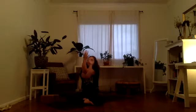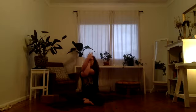Inhale, start to sit up, but keep the arms crossed. Lift the fingertips up and then keep wrapping the arms so the palms come together if you can. Even if you just catch part of the thumb. Really connect in with both elbows. Lift the elbows away from the chest, away from the earth. Two more breaths here. One more breath.